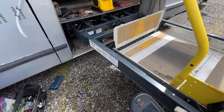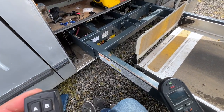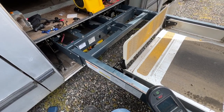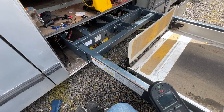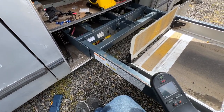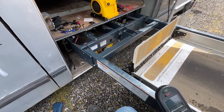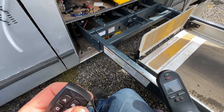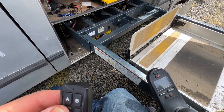I'm gonna hold this button just for a second and make sure we don't get smoke coming out. I do hear another relay in there, but I think that's the one that activates power for things. So hang on, let me think about this for a minute. So that was isolated by the relays. I think we're good. I do have fuses everywhere, so if something bad happens, it should pop. Well, this button should also not do anything. Okay, seems good. Let's go back down.